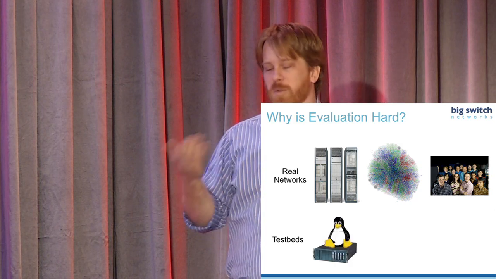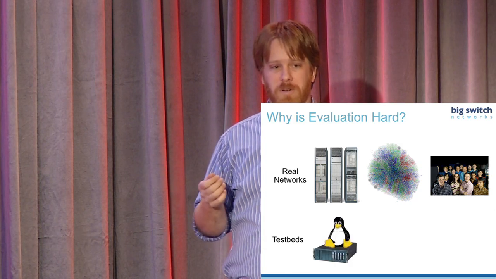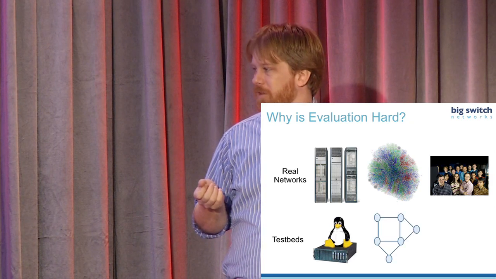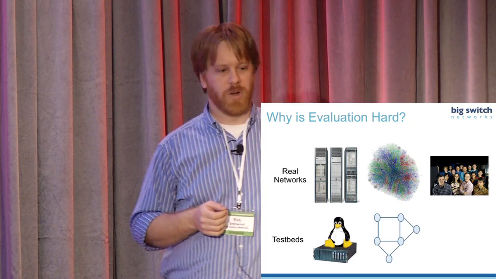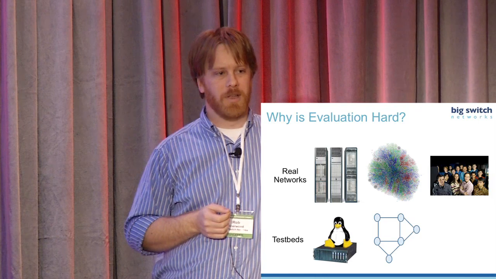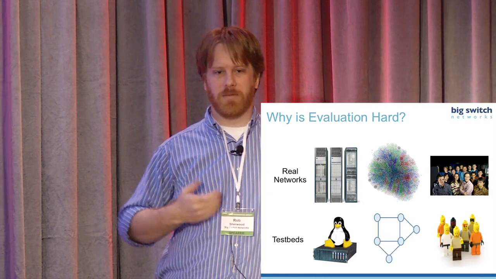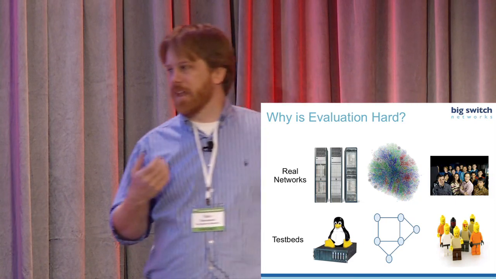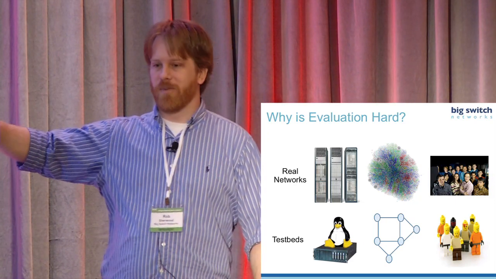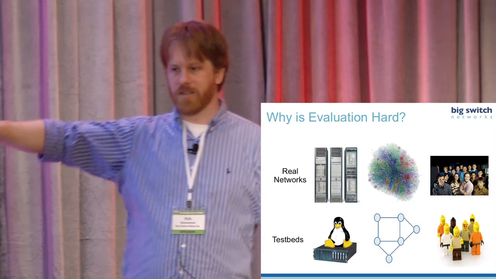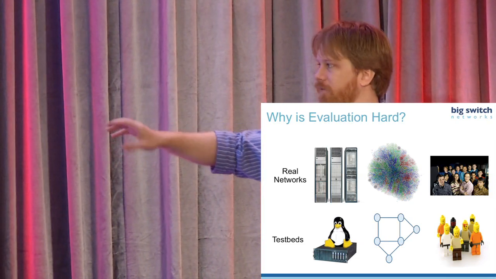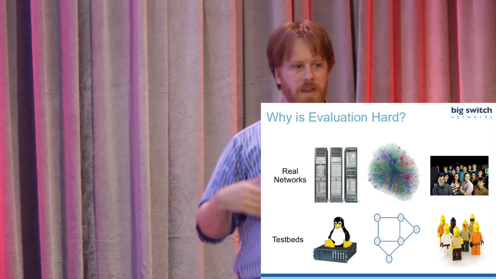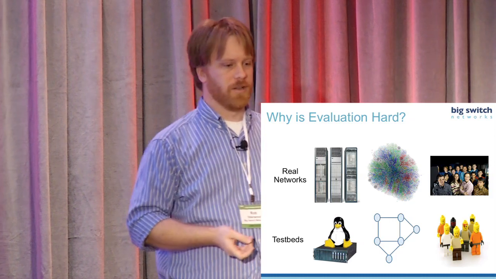We deploy them on software switches. We have contrived topologies that we put together in the lab. We do our best to emulate people, but generally we're faking them, we're simulating them. There's a huge jump from something that works in this testbed-style space, which is what we typically have, to the real network. In practical terms, that jump is just too big.